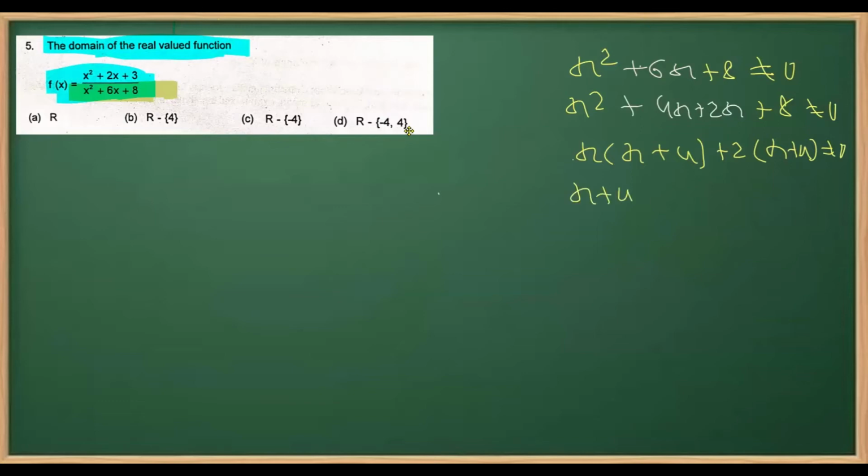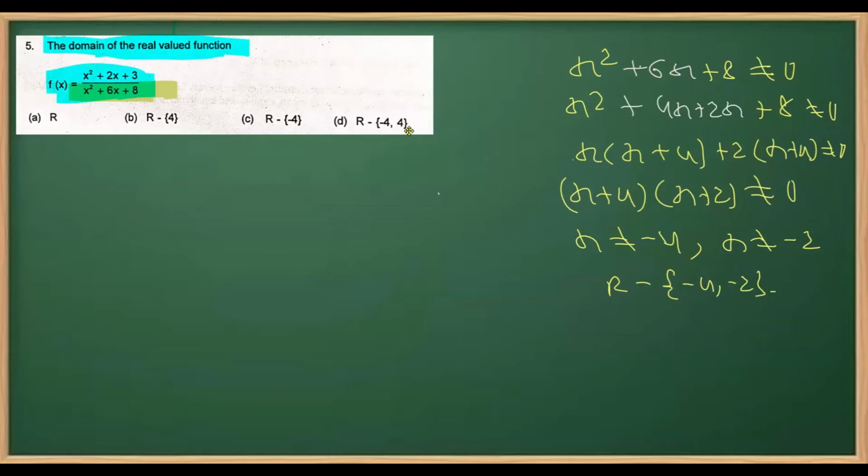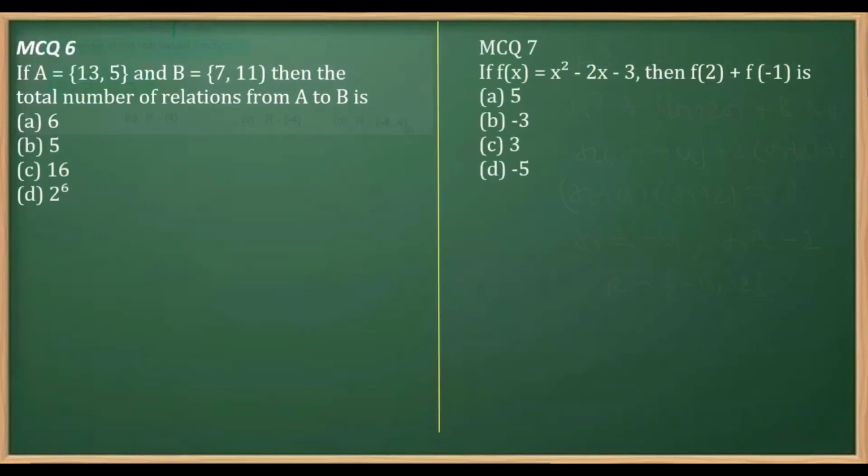Now further solving this, taking x plus 4 as common, we get x plus 2 as the other factor. These two factors should not be 0. That means, equating this with not equal to 0, x cannot be minus 4. And from here we'll get x cannot be minus 2. So it is R, all real numbers except for these two, that is minus 4 and minus 2. Well, when I look into the options over here, there isn't, right? So that means there could be a printing error here. We'll say that this is the correct answer.